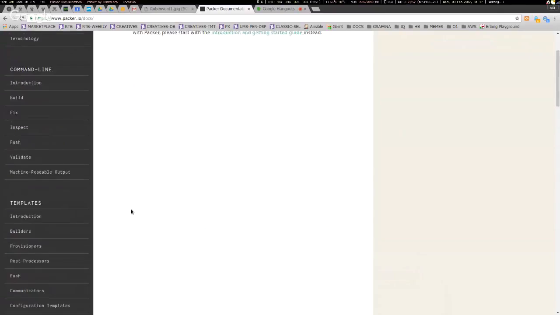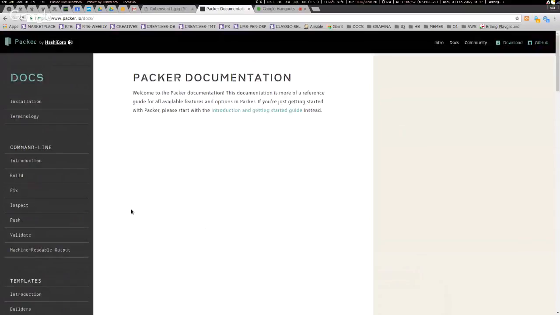How does it work? Basically, it splits everything into 3 pieces. There's a command line tool, there's a builder, and there is a whole workflow that the builder does on the actual machine. So depending on which builder we use, the workflow will be different.